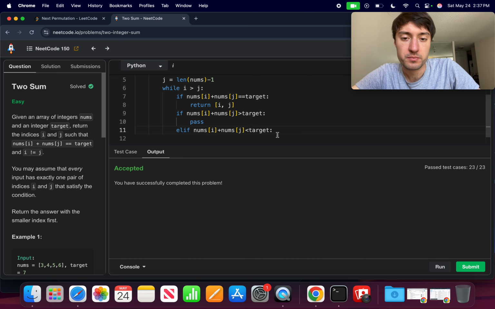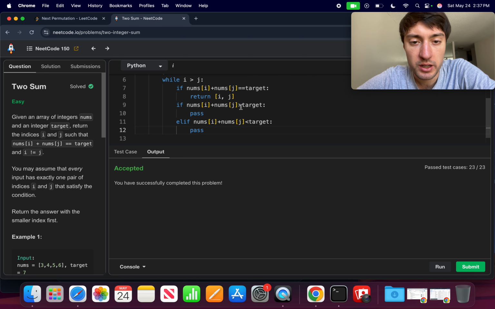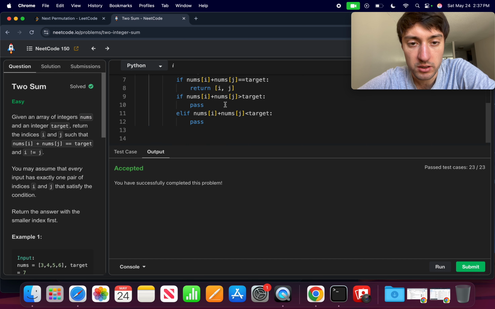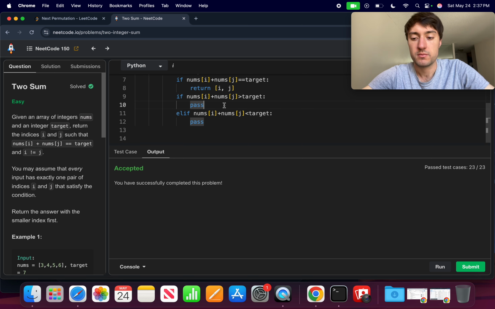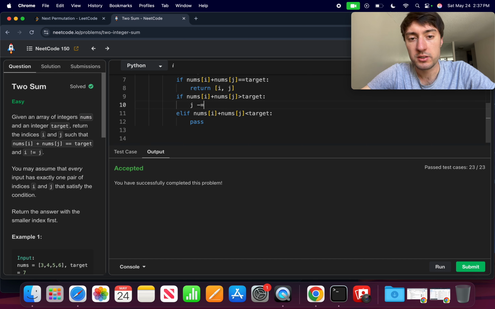So what do we do if nums of I and nums of j is bigger than our target? Well, I need to move the right side index over by 1, because that's going to decrease the total sum. So j minus equals 1.